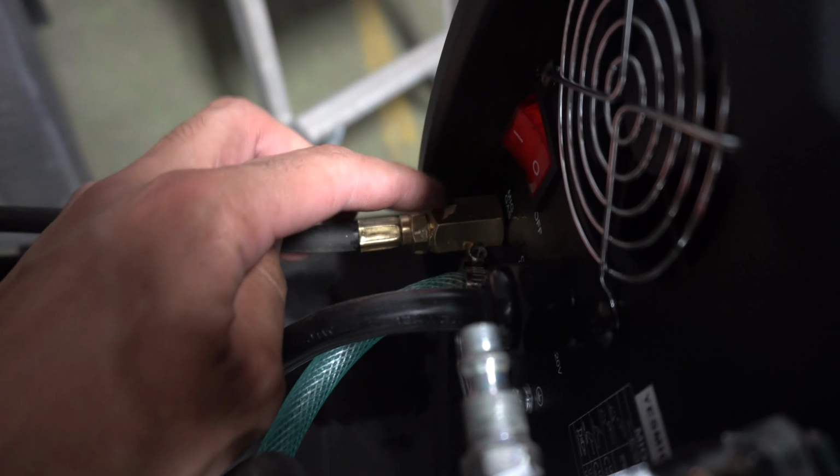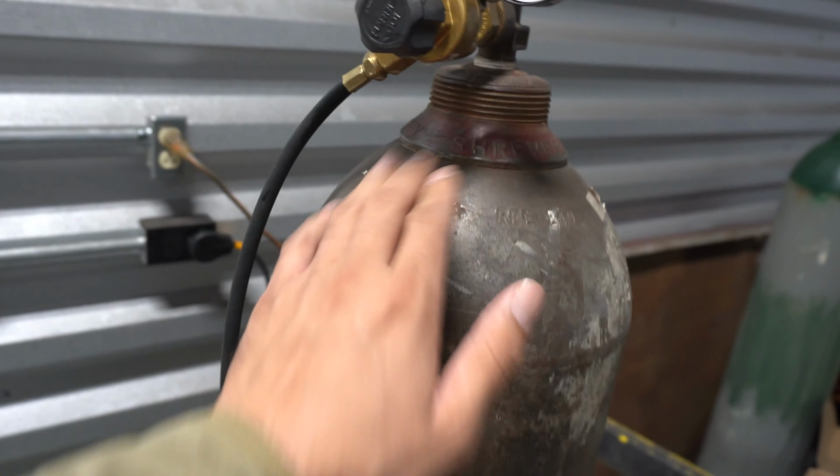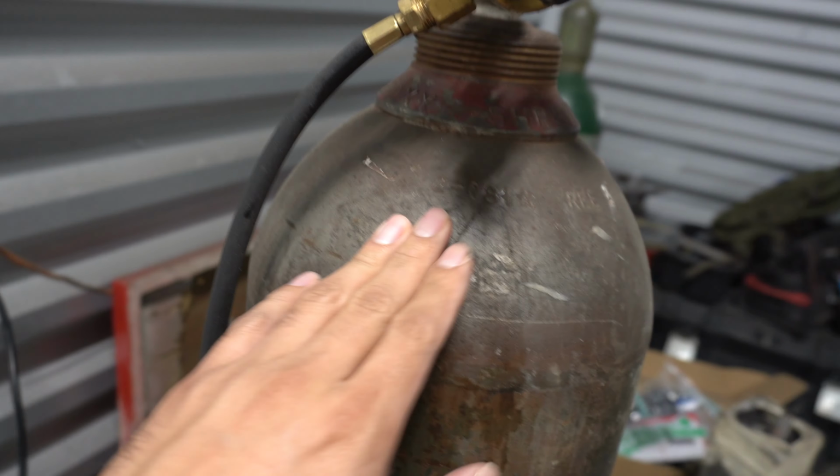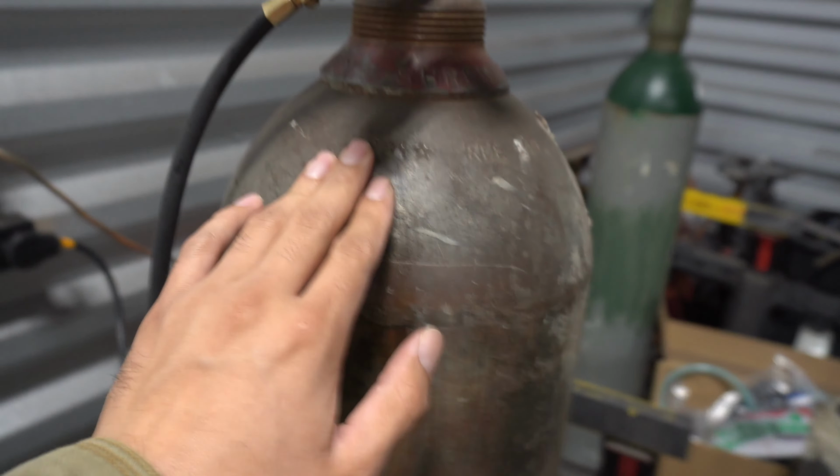You wanna have your argon hose right here and this one right here. You wanna make sure it's nice and tight, cause you don't want it to leak. This is the gas I was telling you about. This is 75/25. I was looking for the sticker on here, but I could not find it. But 75/25 to weld MIG wire.